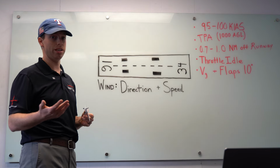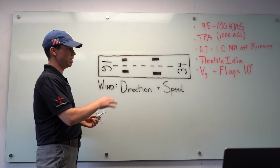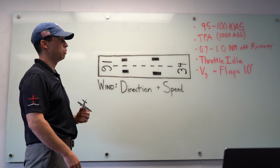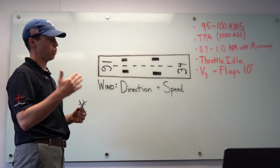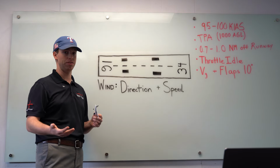And then the last way is that on our G1000, we've got a really great tool, and located on the PFD just to the left of the small moving map, or just to the right of the small moving map, is a wind vector. And that points directly in the direction of the wind and gives you a readout of the velocity or the speed of the wind as the plane is perceiving it.